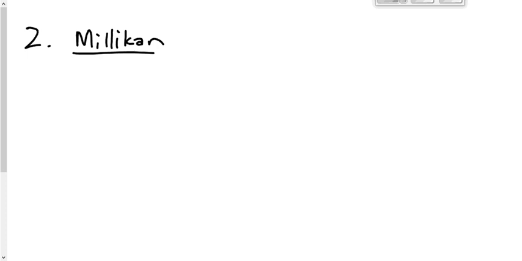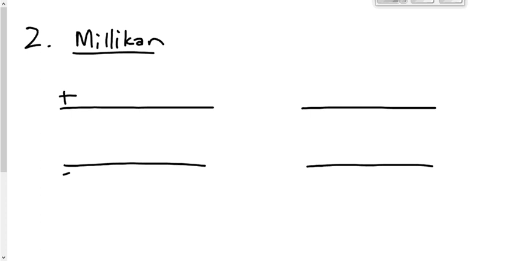So we might see something that looks like this, with the top plate being positive, or we might see something that looks like this, with the top plate being negative. Or, listen, we might even see it not drawn as a diagram, but just given to us in a word problem. If it's given to you in a word problem, you should draw the picture. Every single time you should draw the picture.